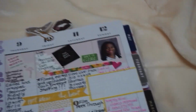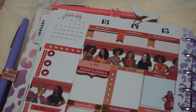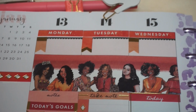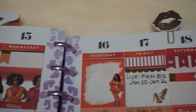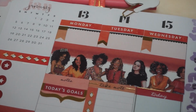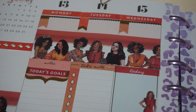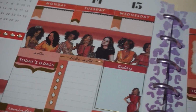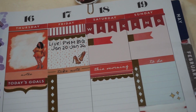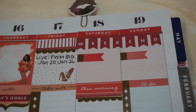And what I set out for you was for the week of January 13th through 19th. January 13th is National Sticker Day. So up top, I started with the day of the week strips, and I cover all the days of the week. Then I put in flags, because I'll write something up there pertaining to this channel and Instagram. I laid down the washi with the dowels, and on the other side, I just laid down a box with the dowels, and then I have one video already scheduled to go live on the 17th, so I put that in. I put in the weekend banner and two more flags.